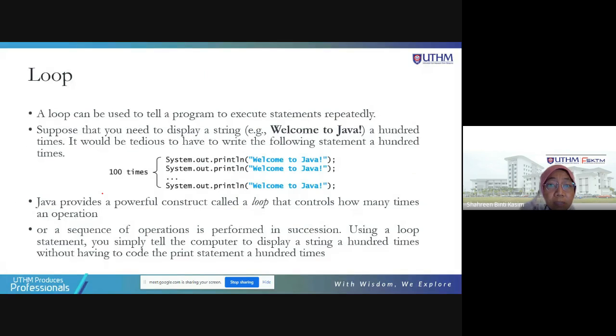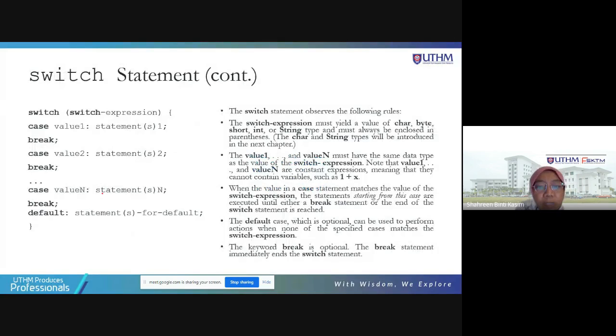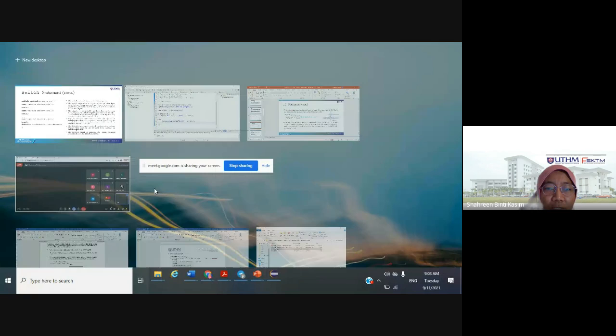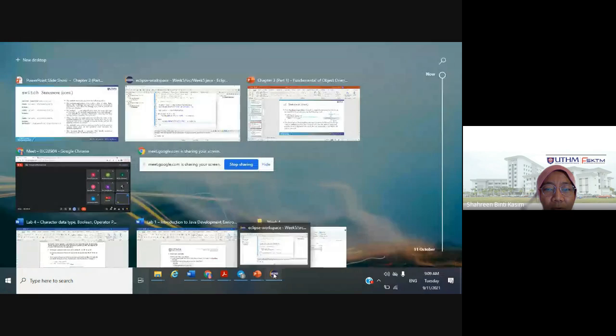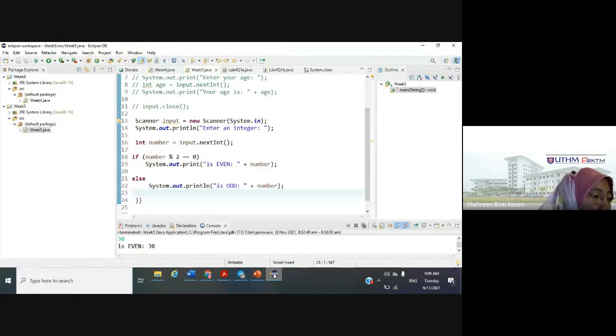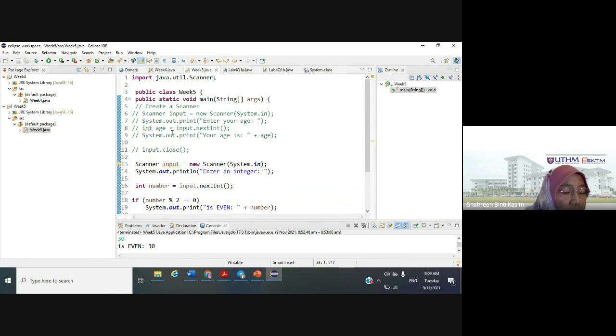I think I can give an example now. I will show you the example for if, else if, nested, while. First, we import java.util.